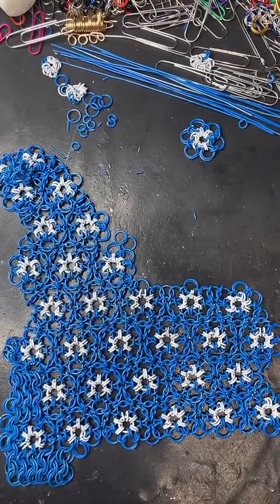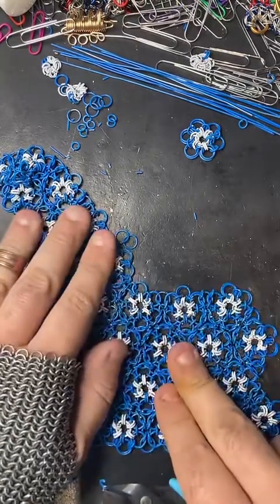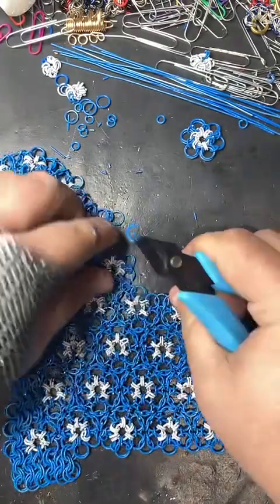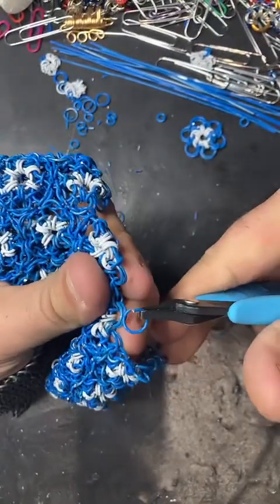Big ring. Bit of an awkward angle here. It's going to be a while. I probably got another 8 hours on the stars. And then I got started on the stripes. Well, I got a little bit of work on the stripes, but not much.